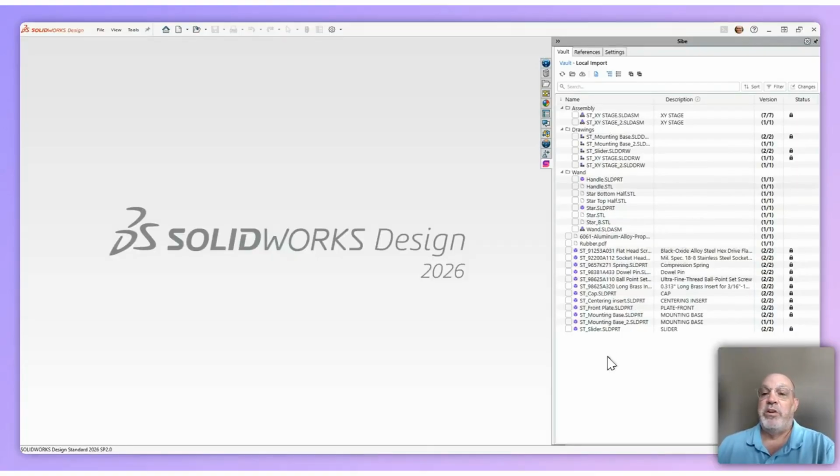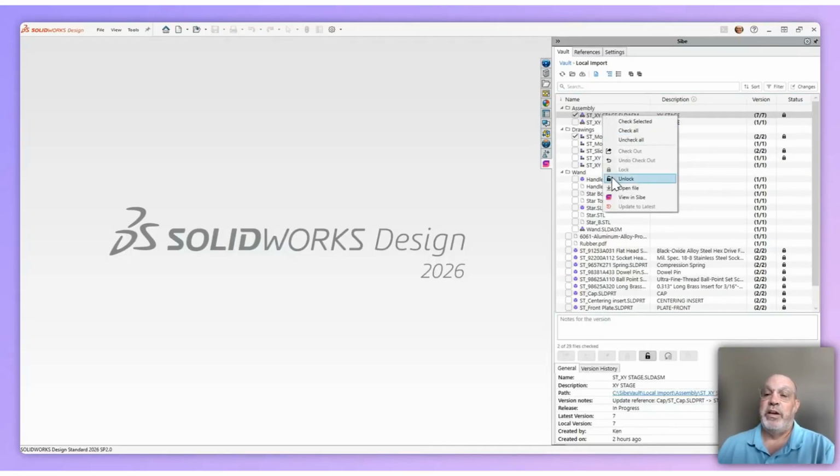So when we go in here to check out some files, first I want to check out some files that are locked. I'm not going to be able to do that right away, because I have some files here that are locked first. So let me get those files unlocked, which we've got the icon down here. We could also right click to get that. And you're noticing with some recent updates, we've added all the functionality to the right click menu as well as buttons for everything as well.